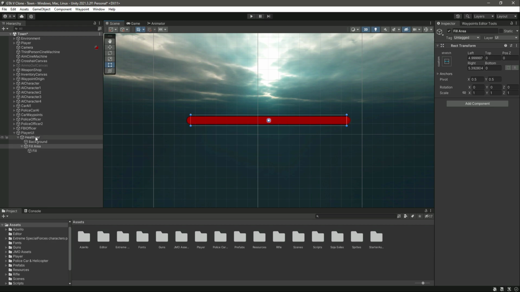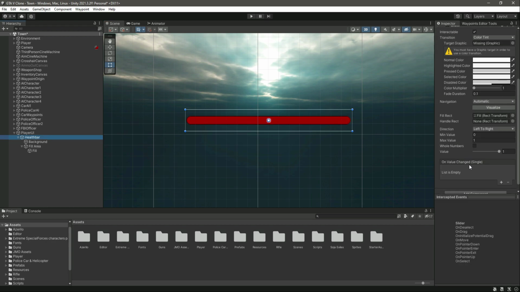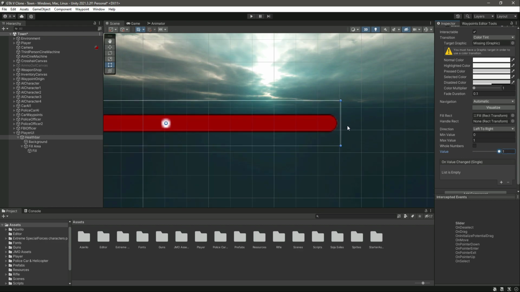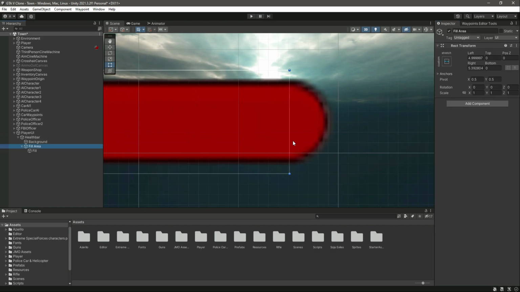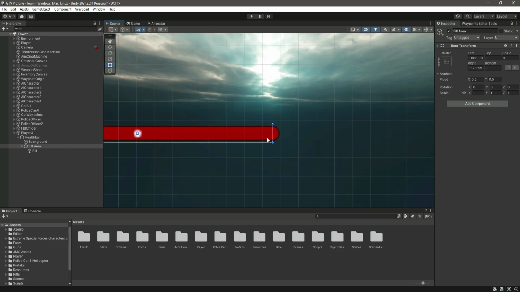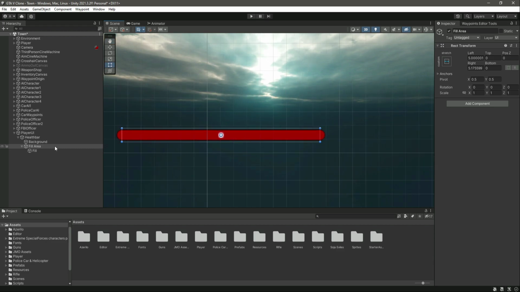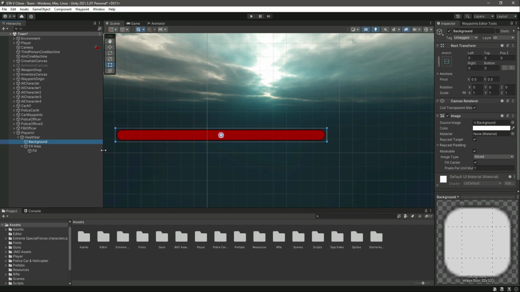Okay, that is it. And if we click on the health bar again right here, we can now just simply do this, and as you can see, it gives us the visualization that yes, the health bar is working perfectly fine. Let me just zoom on this area and let's make it a little bit forward like this. So now as you can see, it looks really beautiful.